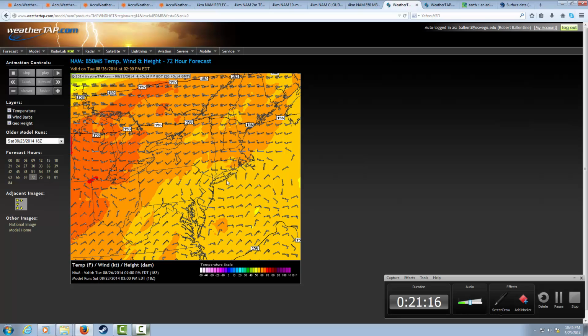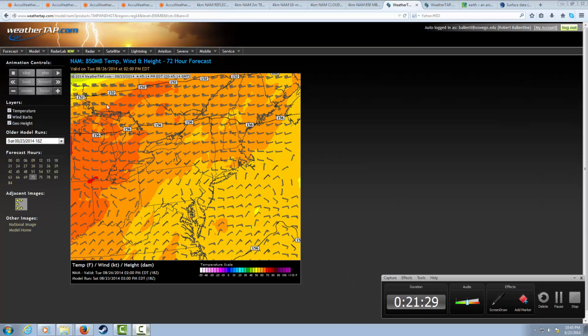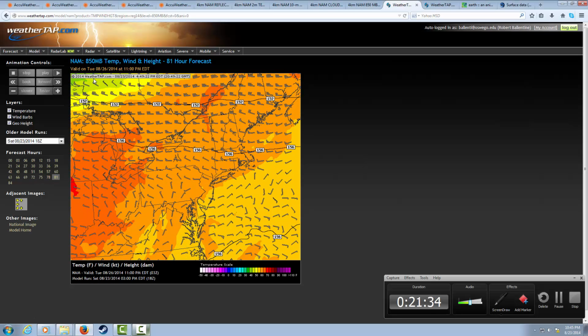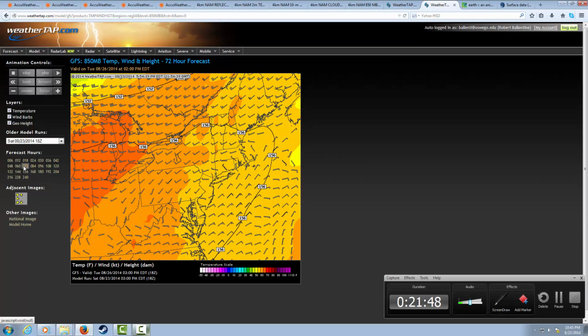High pressure system looks like it's over Long Island, New York City. Looks like we pretty much have neutral advection just because the winds are running pretty much parallel to the isotherms. So nothing too interesting is really occurring. And now looking at the 18Z GFS. Let's go out to 18Z Tuesday, and again, looks like pretty much neutral to slightly warm air advection occurring over the region.